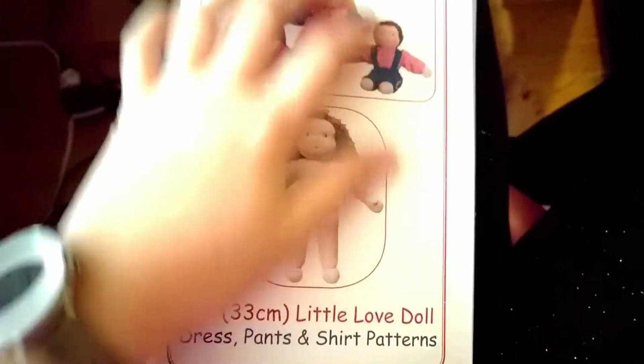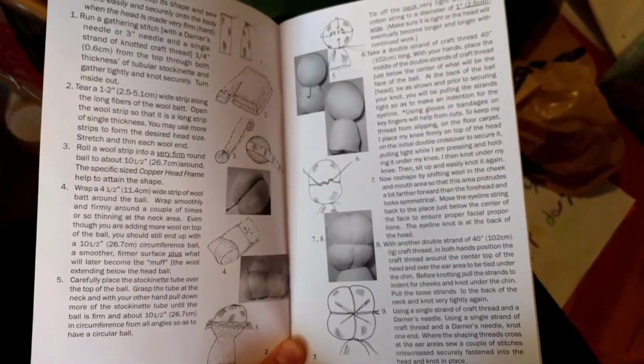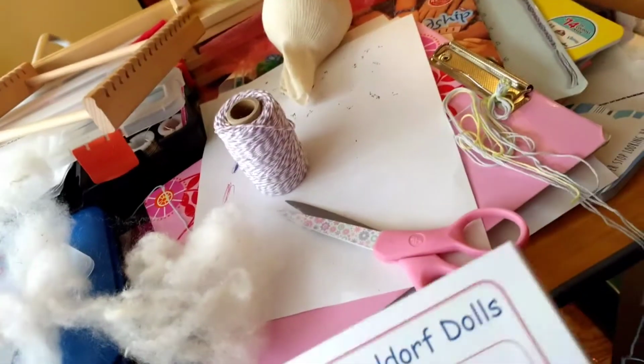Now for the tying part, I'm actually going to turn to this because I know what I'm supposed to do, but I'm not exactly sure what order it goes in, so I'm going to be looking at this. Hopefully you can just pause the video right there if you want to read it, and again right here if you want to read it, but hopefully you think my tutorial is sufficient.